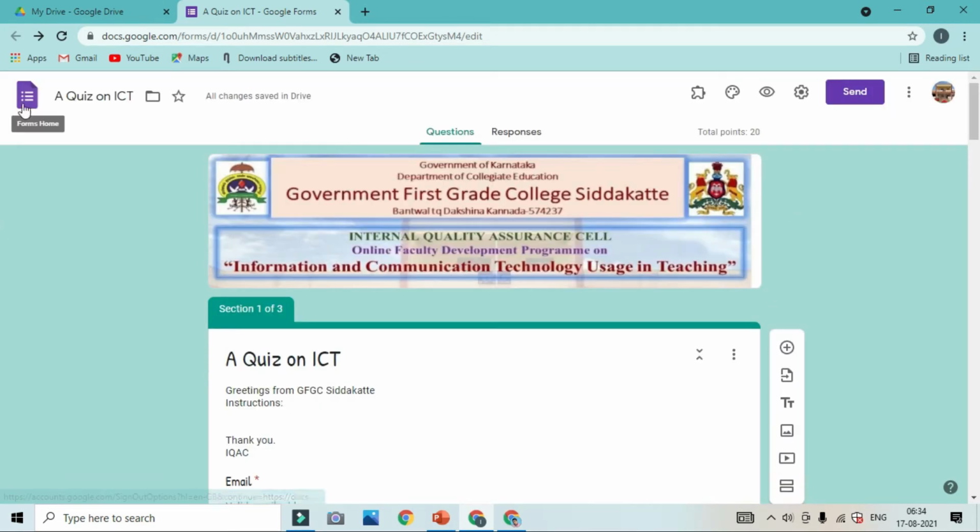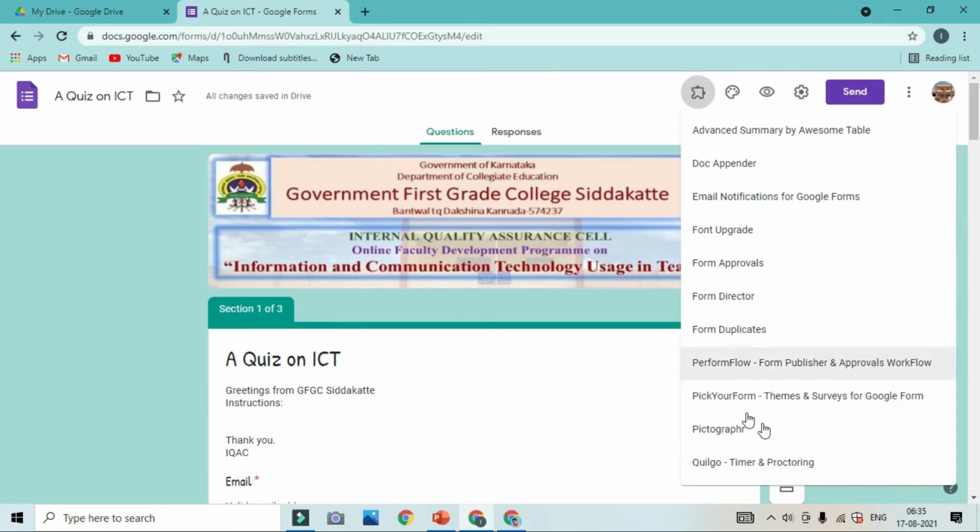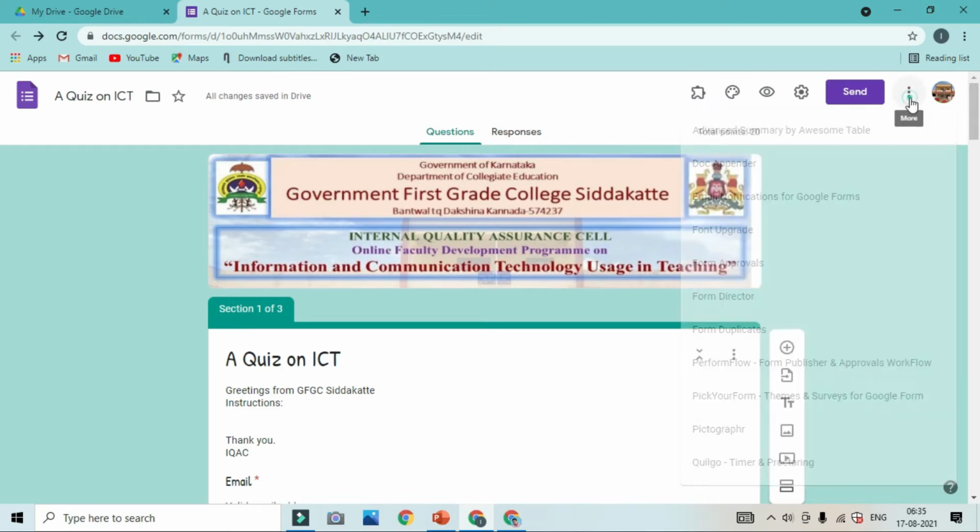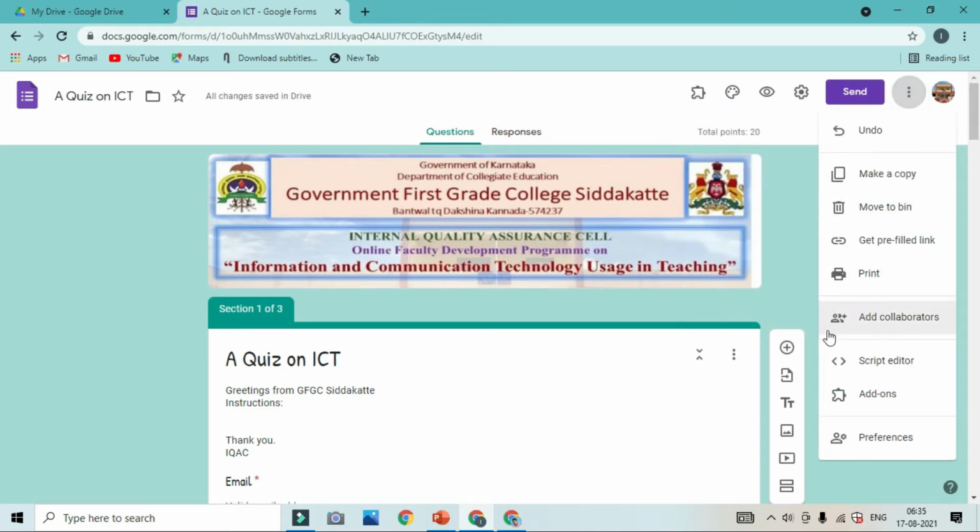Now let's go to how to make it effective using add-ons. See, I have so many add-ons here, right? These are all add-ons already used for different purposes, or tried just to see if it is possible to use. So now you can go here, and when you click on these 3 dots, you get the add-on option here.